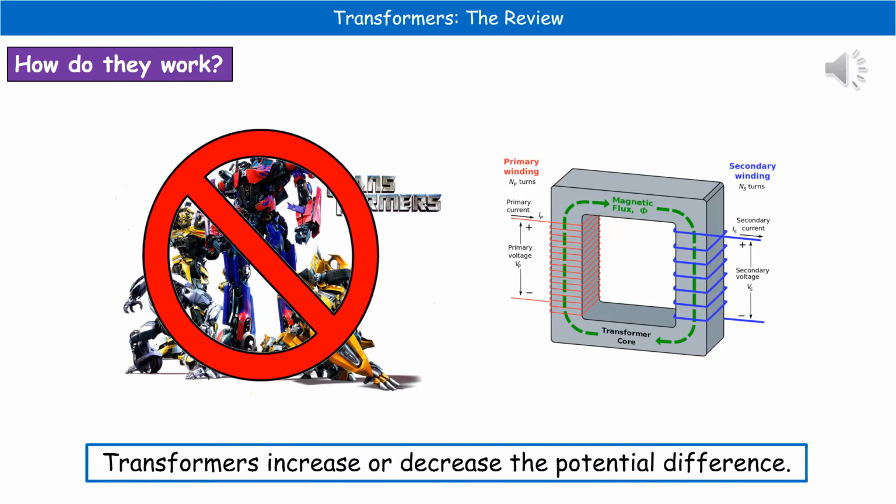Welcome to our review on transformers. First thing to know is that we're not talking about the robots in disguise. What we are referring to when we talk about transformers in physics is something that is going to increase or decrease the potential difference, and they're shown in the little diagram on the right hand side there.